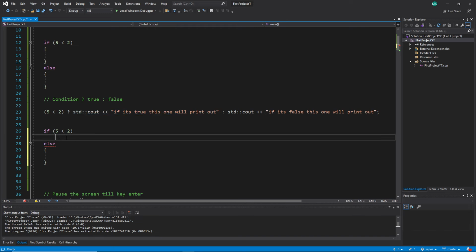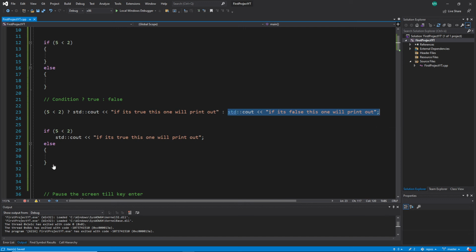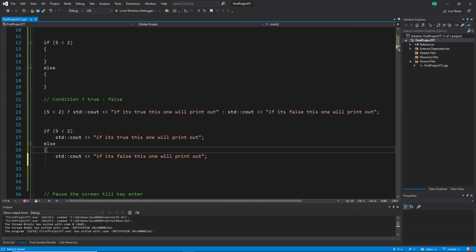Copy and write it here as indented. They write just the output directly here without braces, and you will see this a lot of times too. So instead of using these braces like here, they just skip these braces.